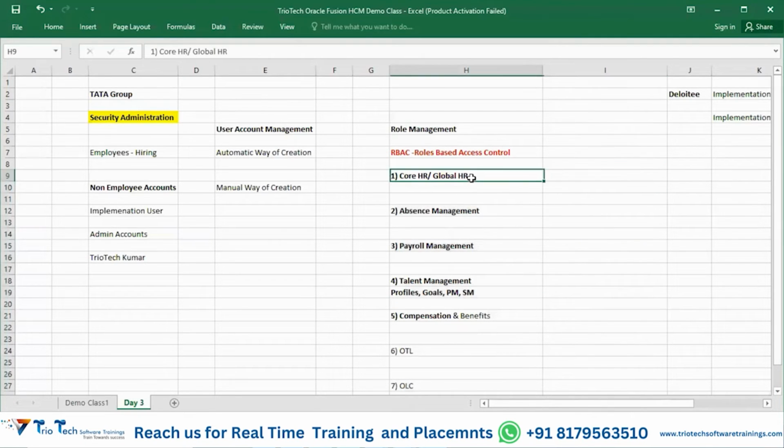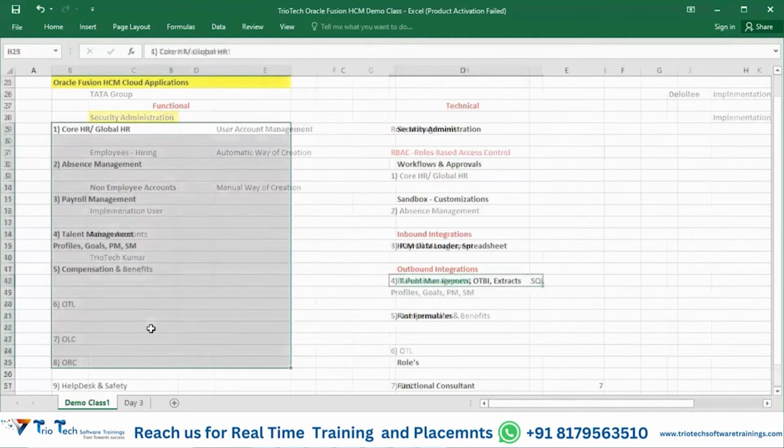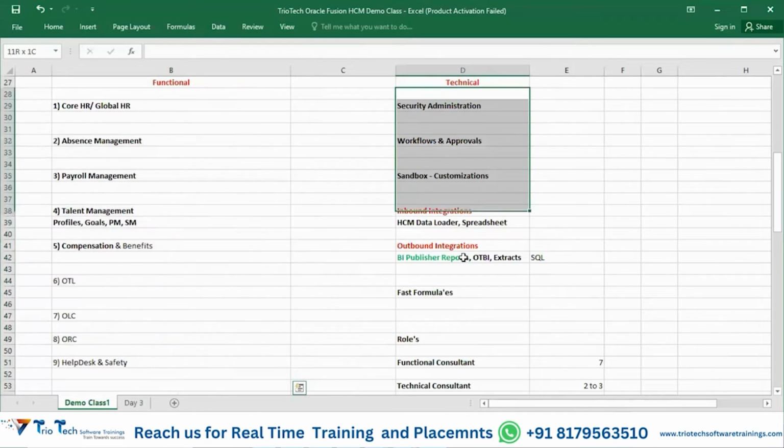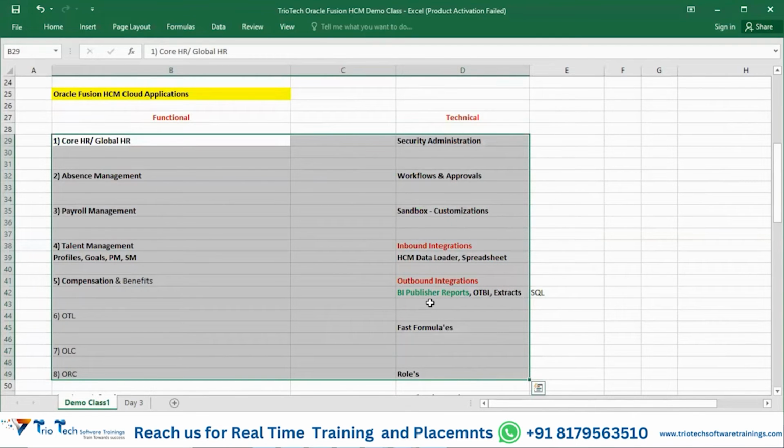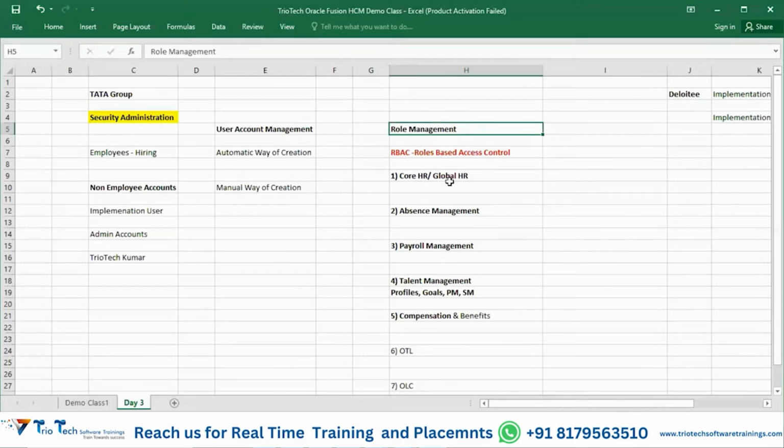In order to access all the functionalities, setups of core HR module, absence module, talent module, anything you take, across all the functional areas, the modules, technical concepts, in order to access all the configurations, functionalities, setups within these modules or functional areas, for everything, Oracle standardly delivers certain roles. Some of them I will list out here. As part of the materials folder that I'm going to share today, you will get all that list.